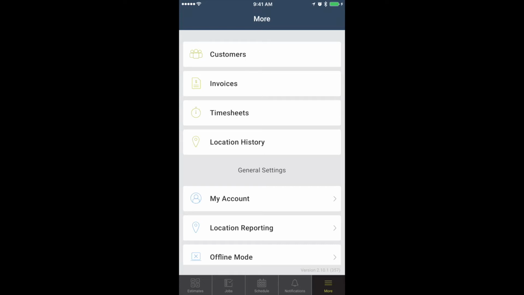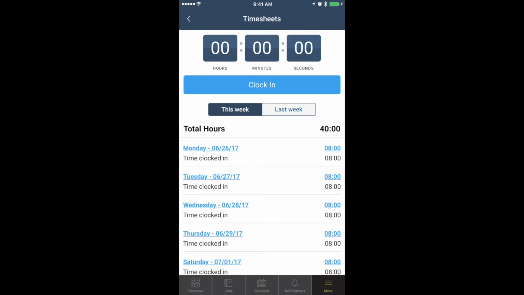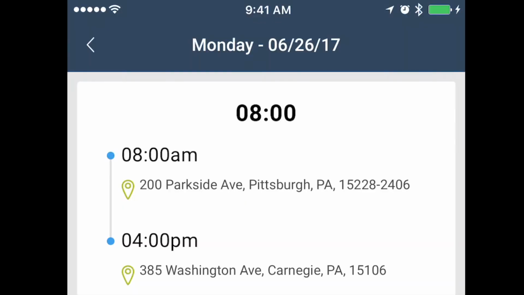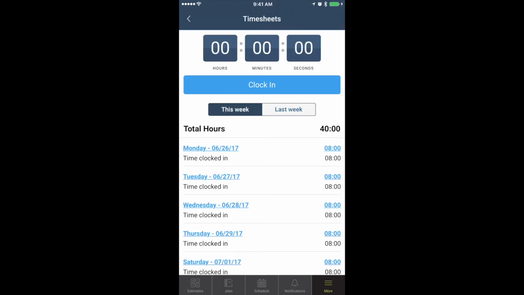To check your time for the day or week, go to the More button at the bottom of your screen. Click on Timesheets. You will see the total times for the week. You can look at each day individually, and you can check last week.